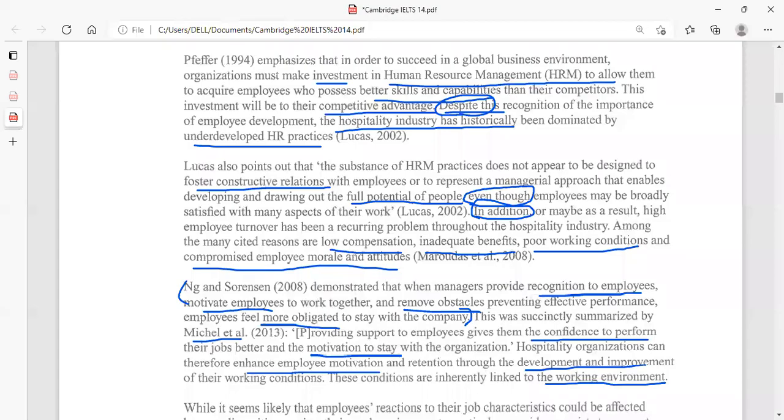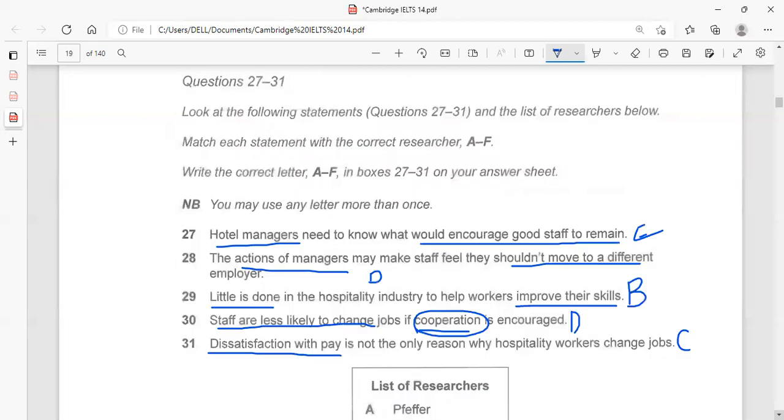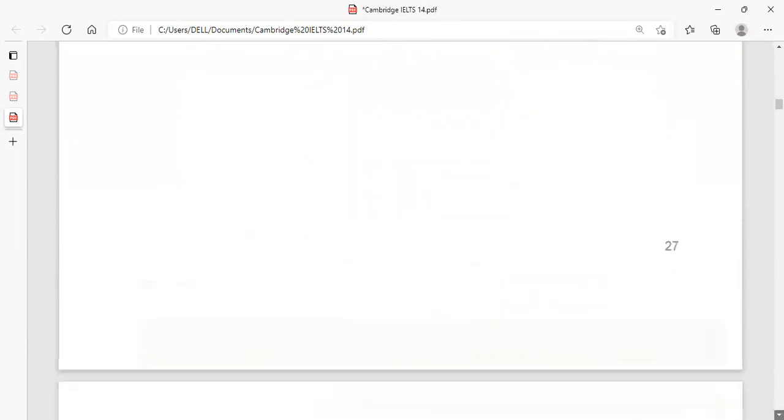What do we mean by less commonly used words? What do we mean by advanced vocab? This is an example of advanced vocab. If you write "low employee morale," low is a very commonly used word, right? Often, on a day-to-day basis, we use low. But if we use "compromised," that is a better word. That is an advanced word. That is a less commonly used word. Clear? All right. Fine. Moving on to the next question.